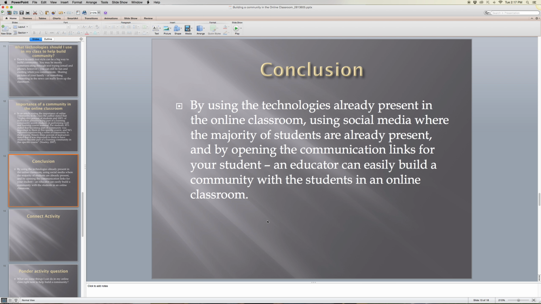Maybe you want to send a weekly email to the students, updating them on things going on in the classroom or telling them that they're doing a good job or talking about things that need to be improved, anything. You can use one or some or all of these to make your classroom a better place to build a community.